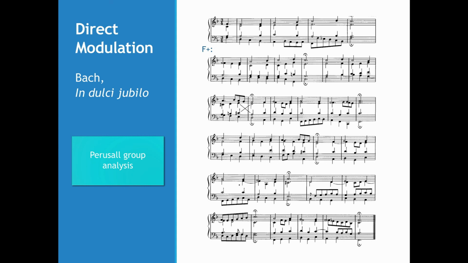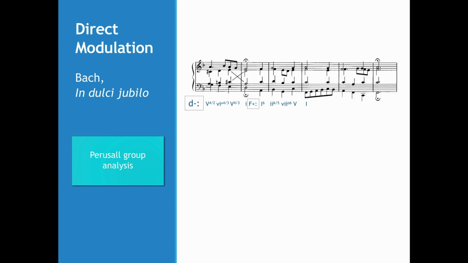You'll notice there that you have some C sharps that get introduced. Let's zoom in on that a little bit closer. I've added in some Roman numerals for you here, and you'll notice that the first bar and a half or so is in D minor. We've got the one flat key signature, and then the C sharps that consistently happen to bring us into the minor key. You'll notice that immediately after that, with no pivot whatsoever, I've written F major and then Roman numerals in that key.